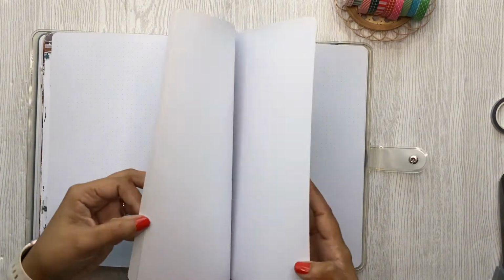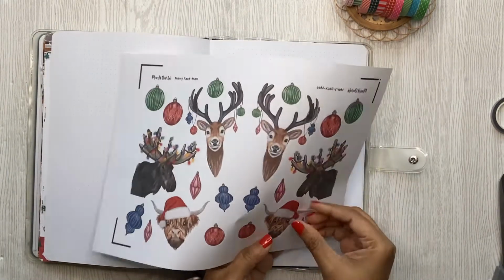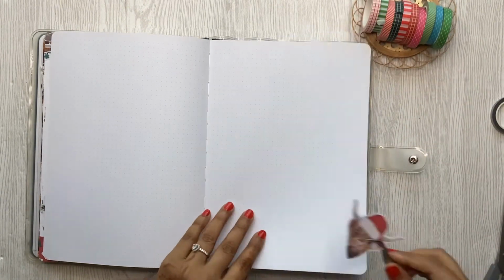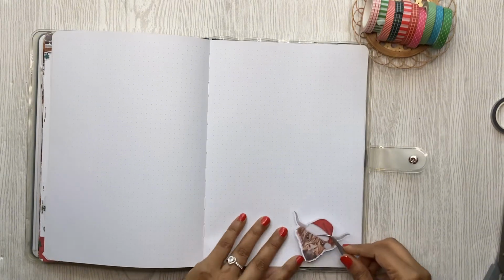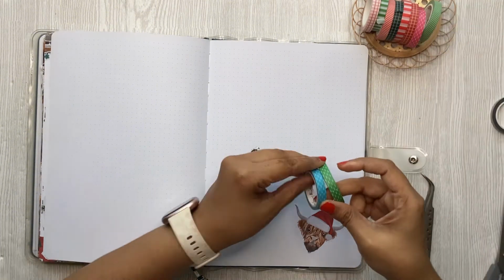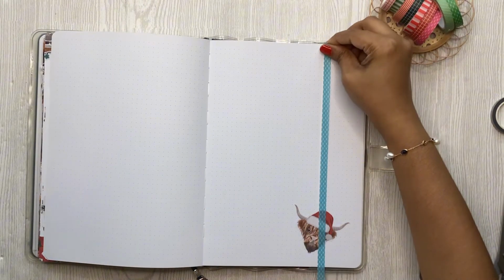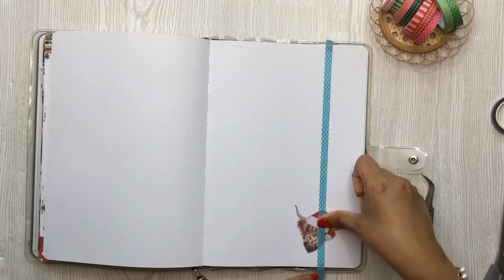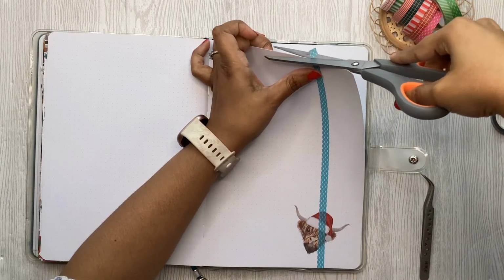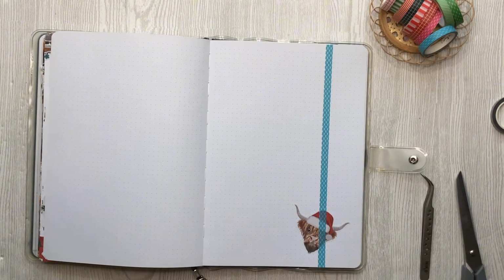So I'm just counting the number of pages I will need for the second week, and I'd like to work a bit ahead. So these animals were from last year from Derby's shop to my understanding, and I'm just making sure that I line them up close. And here you will see how quick and simple a very beginner friendly Dutch door can be. So I'm just using the red, green, pink and blue. I'm just starting with 4, and you will see how I mix and match all the colors to see what else is on the page.